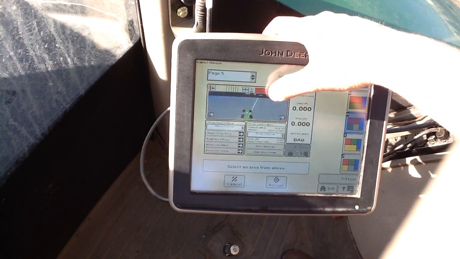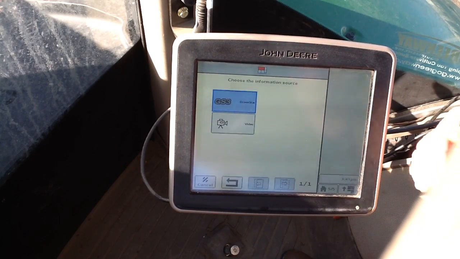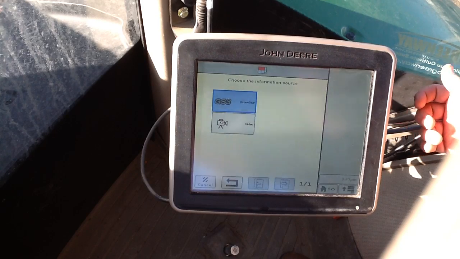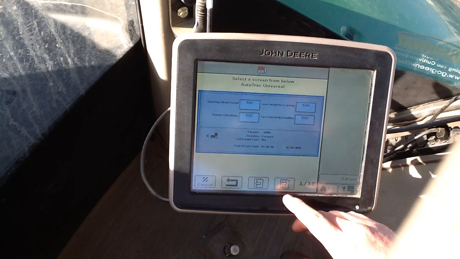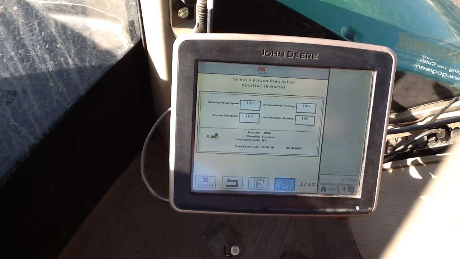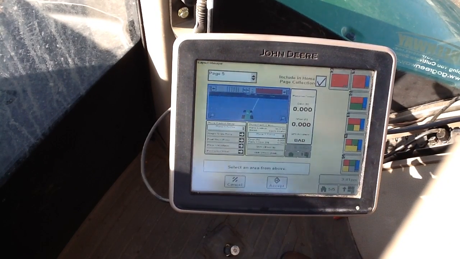We're going to come into our top section here, and you can do a couple different things. You can set up video here, or you can use something in GS3. I like putting mapping at the top just so we can see where our AB lines are if we're wanting to auto track while we're moving dirt. So we'll select our mapping page for the top.